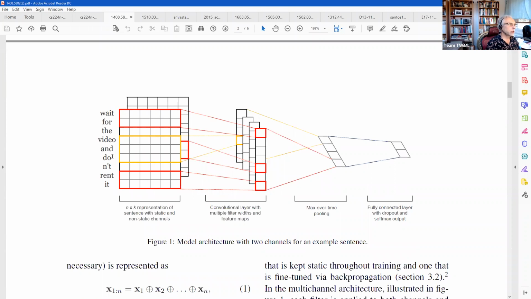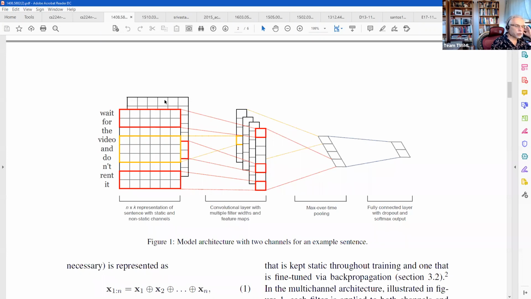Okay, so here's the sentence. Here are the words in a sentence. And each word is embedded in a 300 dimensional vector space, which is schematically represented by this 6-element space here. I mean, there's no point in having it run all the way across the page, 300. So just keep in mind that this is the representation of the sentence, where K is the dimensionality of the embeddings. So you start out with an input sentence, and these vectors are already known from word2vec. So we have the embeddings from the sentence.